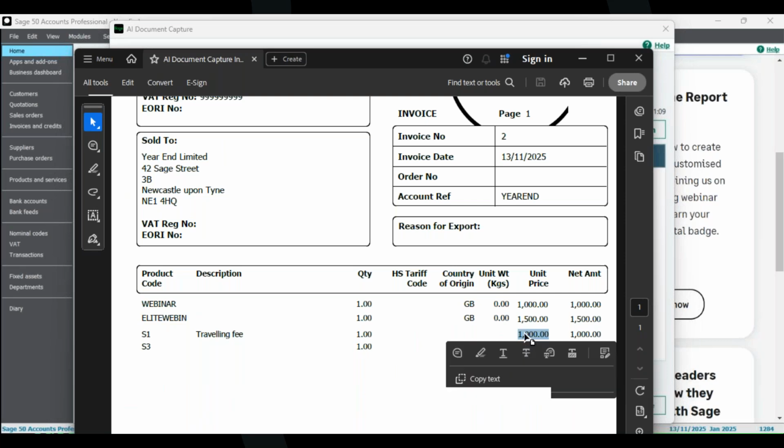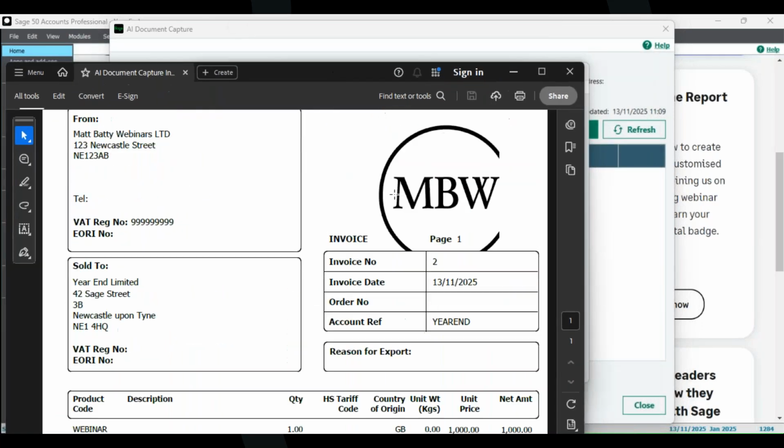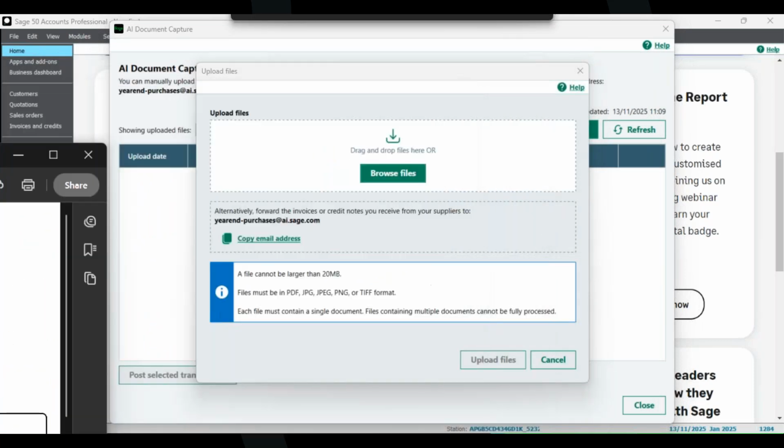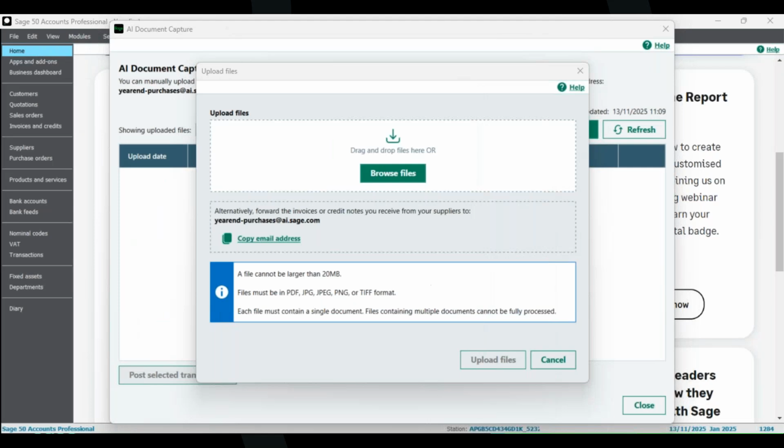I did go by private jet and I ate at the Shard, so I've charged them respectively for that. And these are the charges for the webinars as well. So this is the kind of blank information I'm going to be importing, or should I say uploading, into the software.